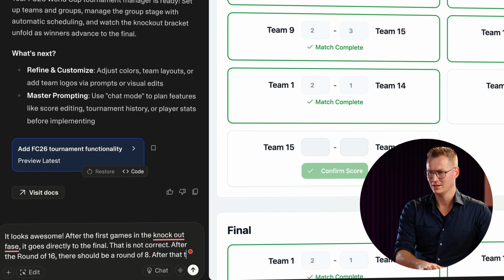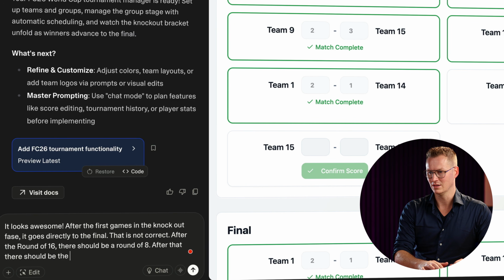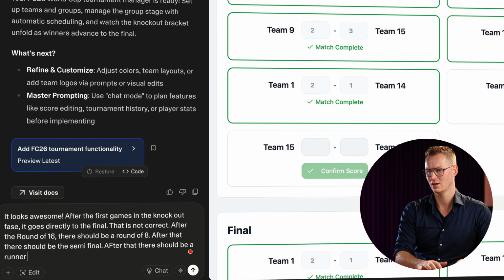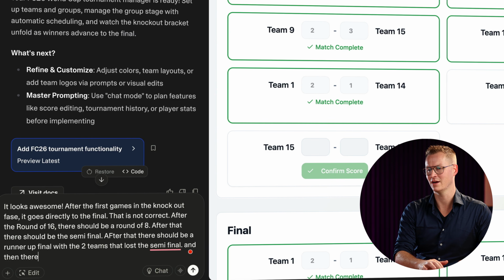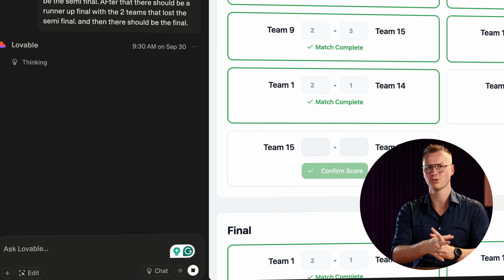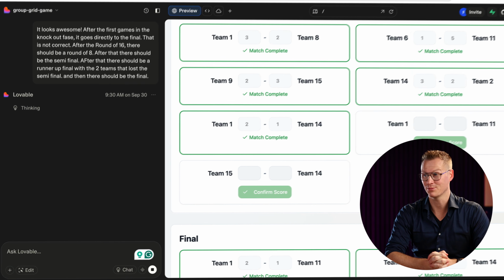After that, there should be the semi-final. After that, there should be a runner-up final with the 2 teams that lost the semi-final, and then there should be the final. Okay, it will think. Let's see what it comes up with.